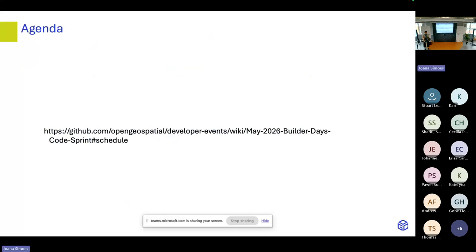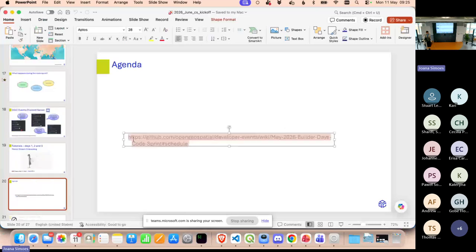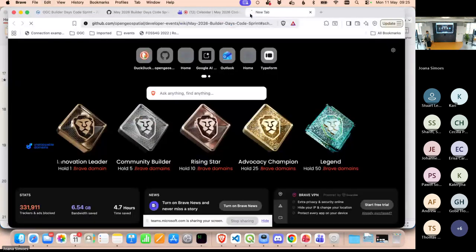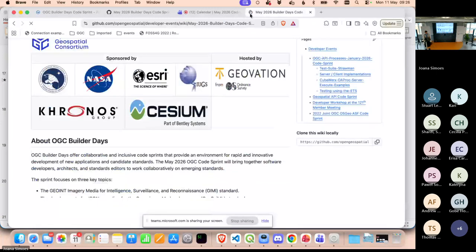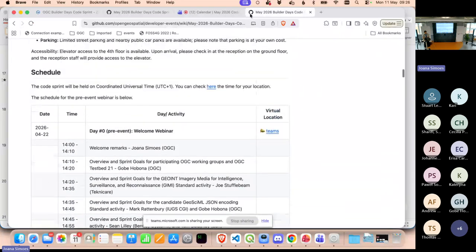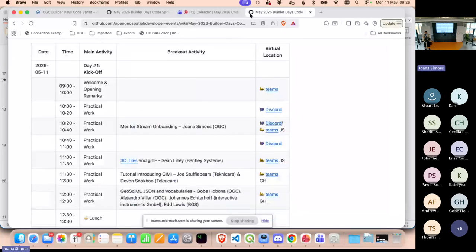I won't share the agenda because it's a very long agenda, but I think it's important to mention. Maybe I'll just show the schedule. If you go to the wiki page and go to the schedule section, you will see the program for the 3 days.